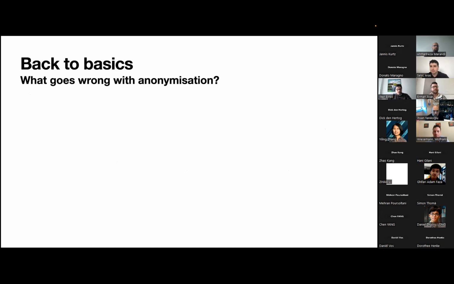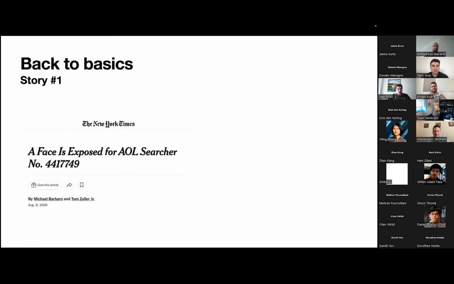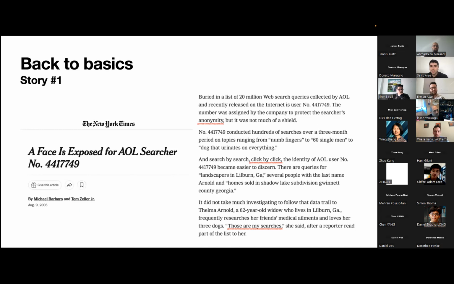Firstly, let's go back to basics. Why can we not share our databases just by deleting people's names and identifying columns? And there goes some drama. And if you like drama as much as I do, you might enjoy some of these stories. So the first story comes from the AOL search engine. They tried to share with the public thousands of people's search engine queries, but they tried to anonymize the people. But it took less than a week for the New York Times to pick a random person and keep narrowing down the search queries this person did. And eventually they found the person, Miss Thelma Arnold, who is a 62-year-old lady looking for men to date above 60. So it's a very big privacy breach.